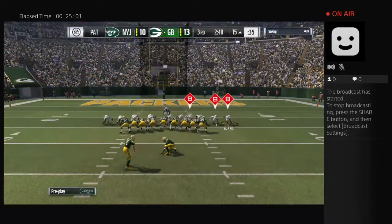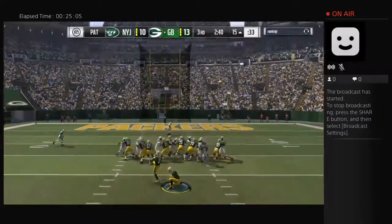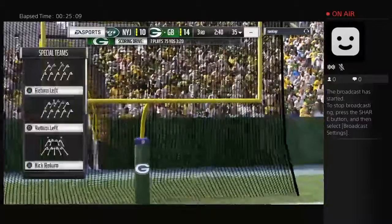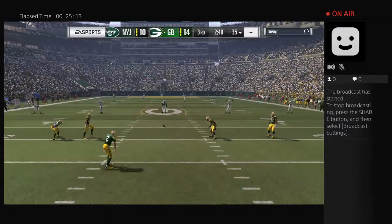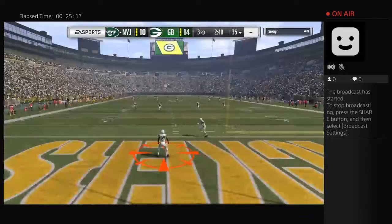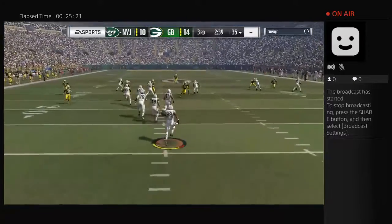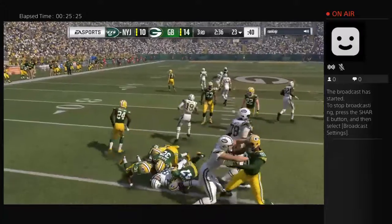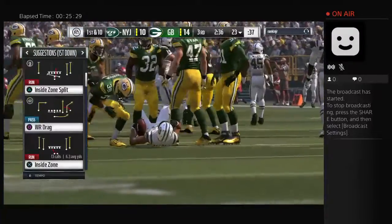Eddie Lacy, his 2nd touchdown of the afternoon. And the Packers have retaken the lead. And that makes it 14-10. Now after the touchdown, here's Crosby to kick it away. This fielded a few yards into the end zone. And he'll make it across the 20 as his guys will set up shop at the 23-yard line.